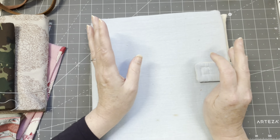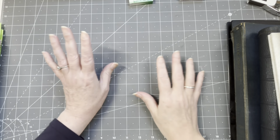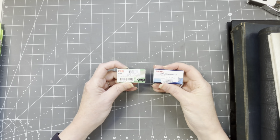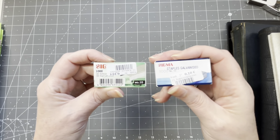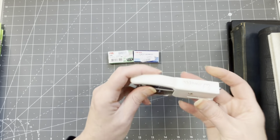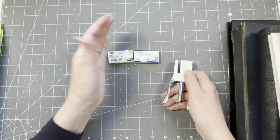Is that it for haberdashery? Yeah. I have loads of office supplies. Let me show you. Let's start with the small stuff. I found these, guys. Very small staples, number 10. They were 10 cents, new in the packaging. I was hoping this was Tim Holtz size. It isn't. It is, however, Heidi Swap size. This was the first small tiny attachment that I have. I don't think she sells these anymore, but it's an actual size.